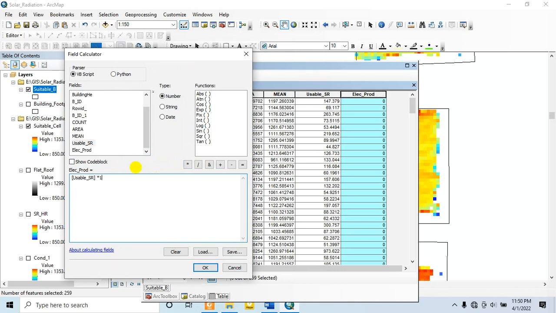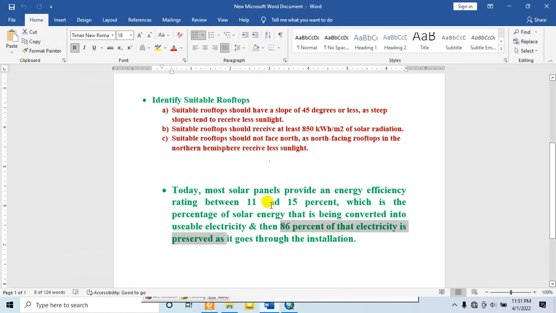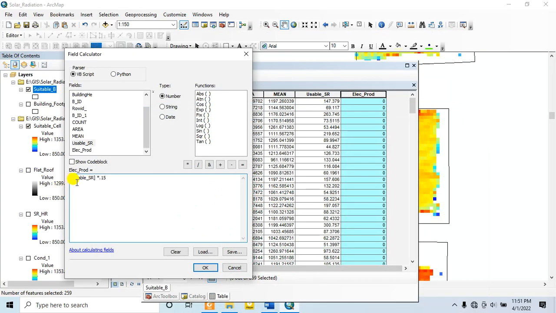Let's assume this value as 15%. This is 15% efficiency of solar panel that can convert the solar energy to usable electricity, and multiplied by 0.86.